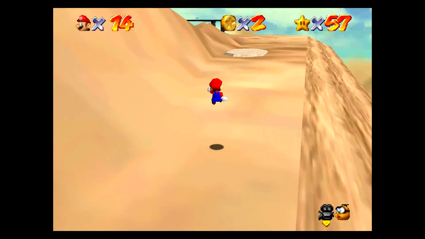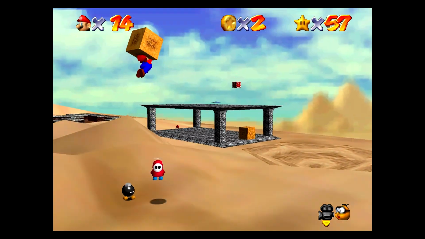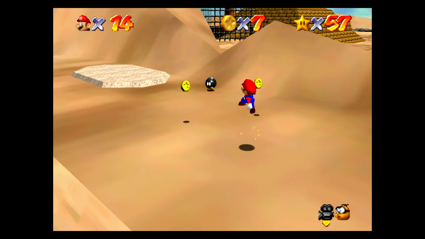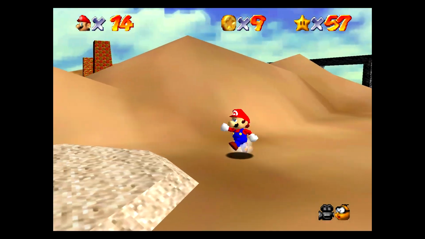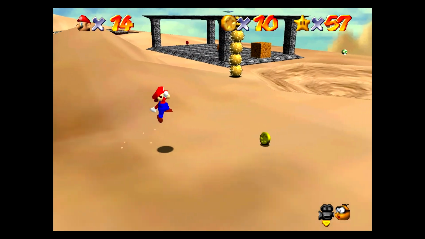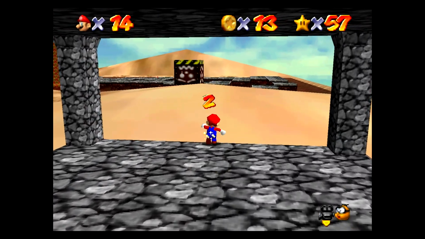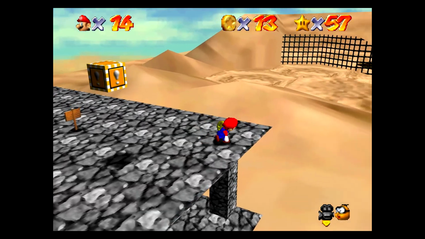Got to be really careful on that bit. Pokies are another good enemy for getting coins. I think they give you a 5 if you knock the head off. God save camera, there you go. But I don't want the blue coin to end up in the quicksand. Oh, come on! No! I'm gonna lose that coin. Oh, phew.